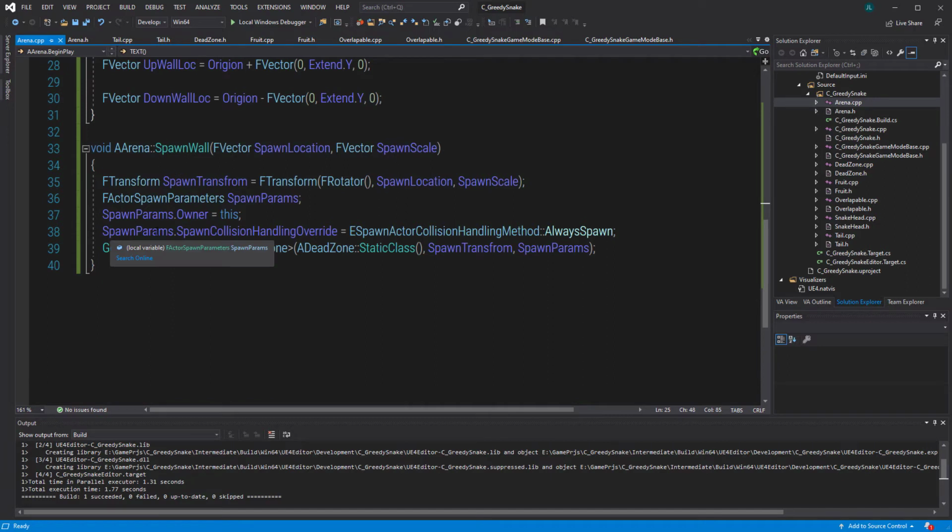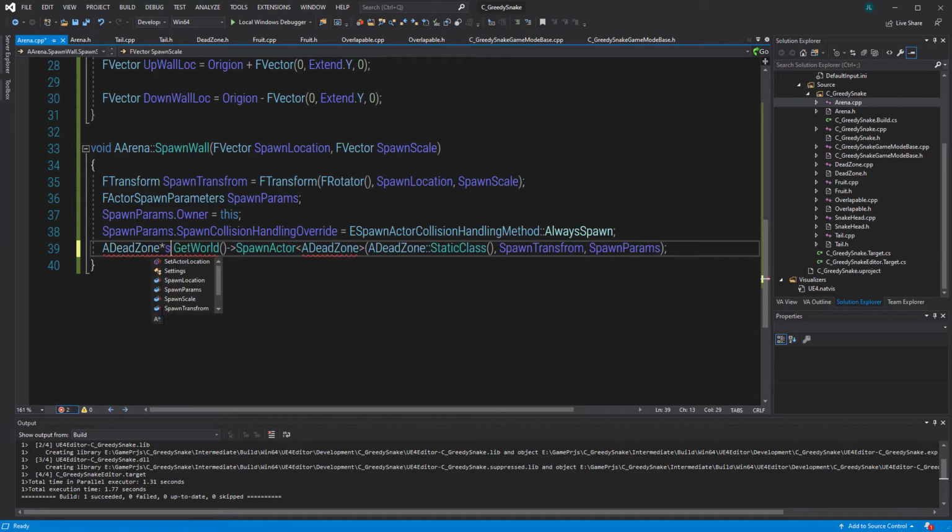Okay, so spawning here, we can say a dead zone pointer spawned dead zone be equals to that, or spawned wall maybe.